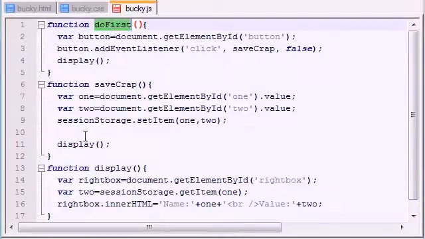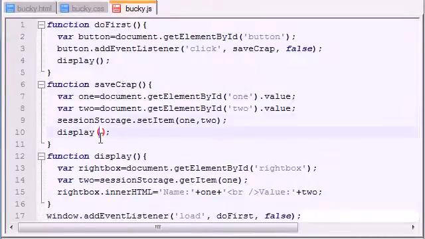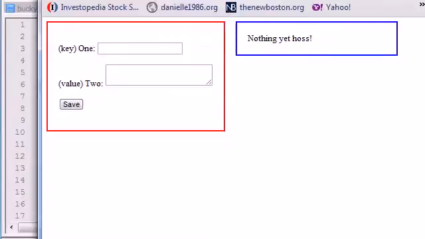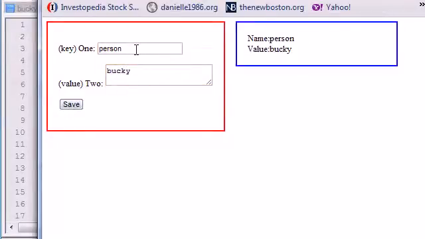So now that you took your parameter out of this display as well, we can start talking about the good stuff. Now check out our program right now. We can type in something like person and Bucky and hit save, and it's going to save that variable, but it's also going to keep the data in these text boxes right here. So whenever we click this button, we want to take whatever's in these text boxes and clear them out like that.